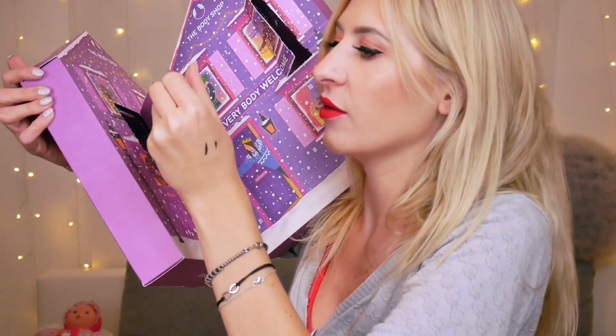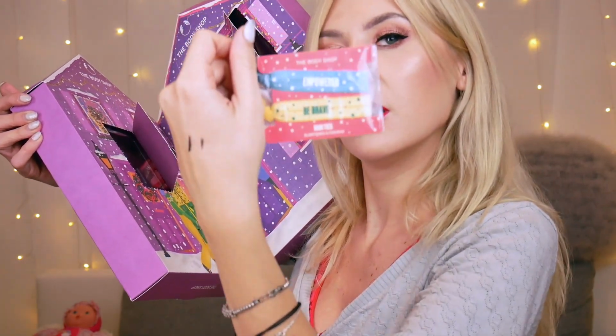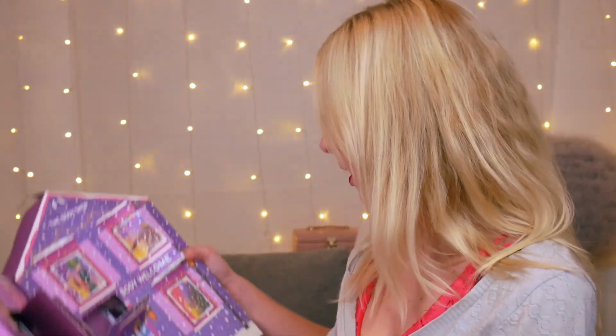Okay, here we have Empowered Be Brave hair ties. Nothing special, I would say. Not very business-oriented colors, but yeah, nice. Oh my god. So with shea butter. Oh, guys. Oh, it smells amazing. We have shea butter and glycerin, very high in the ingredients list. This smells awesome. It's amazing.